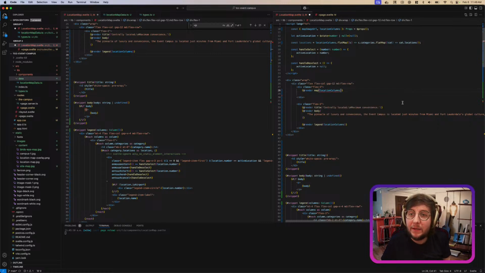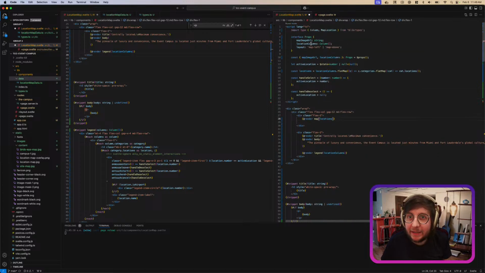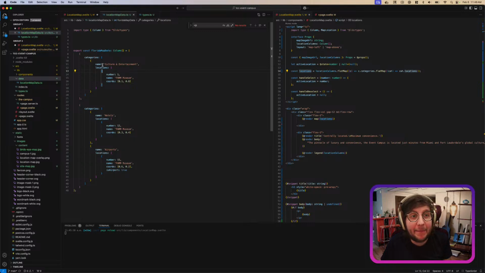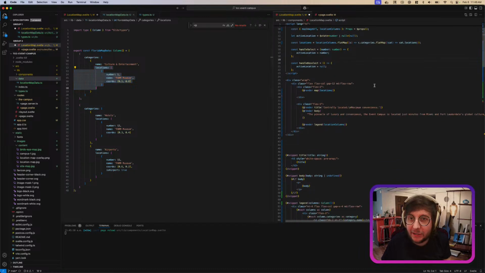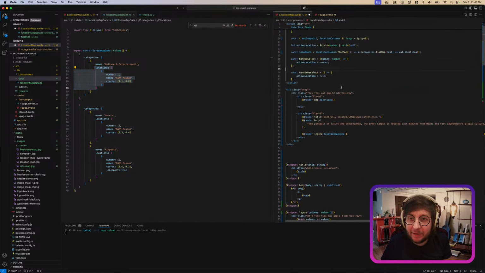Location, columns. Or no, this should just be locations. So just so everyone's aware, we have our location thing, our columns that get passed in. Locations is actually almost like a derived function, but it doesn't have to be derived because this isn't state. It doesn't change, it's just a property. But basically we're taking our location data here and we're making a flat map of just the location. So it's basically making an array of just this, this, and this, because the map doesn't care about what column it's in or anything like that. Only the legend cares. So it just makes it a little bit easier to work with.